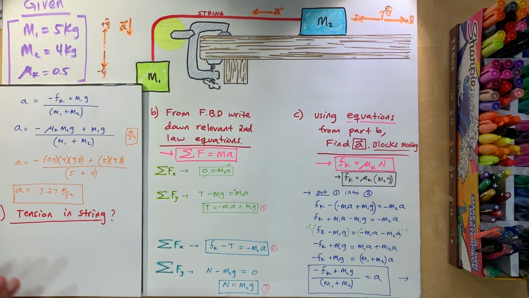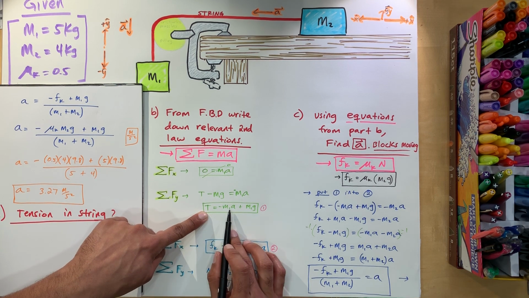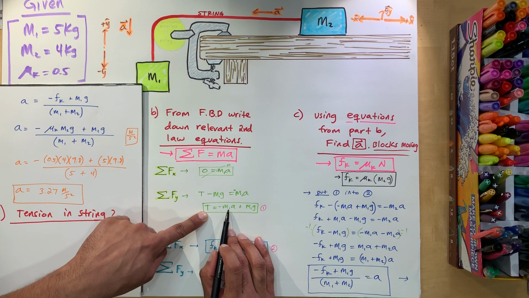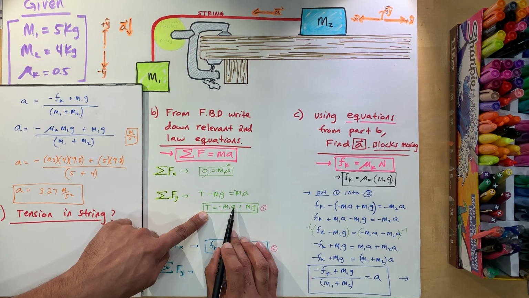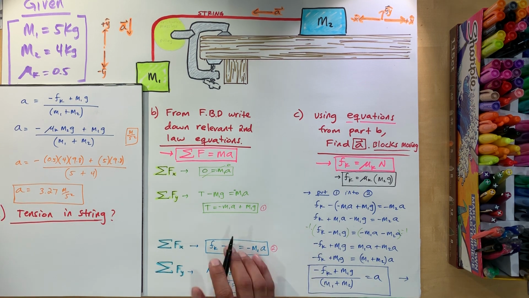All right, so what do we need? We can use an equation that has tension in it. And we have this equation, right? It has tension equal to all these values, and we know them all. We got M1, which we know. We just found acceleration, right? So we know that. M1 and G. That looks perfect, and it looks easy. We can also use this one, right? We can solve for T, and then we also have everything there.